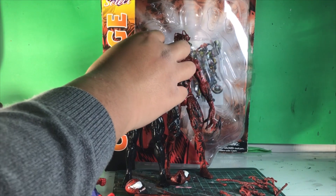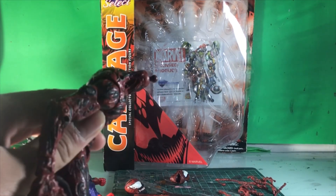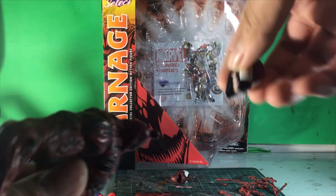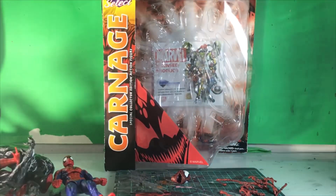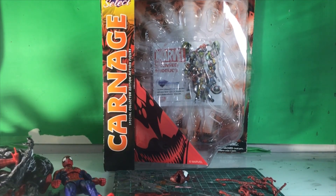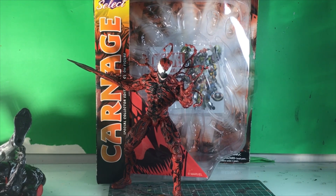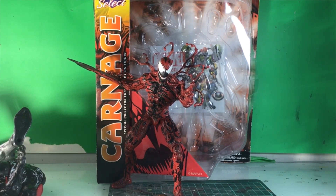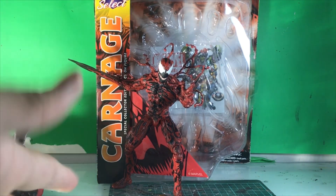Let's move on to the final thoughts and photo gallery. Note: be careful with that peg — I feel like it could break at any moment if you put too much pressure on it. I suggest putting it in hot water or hair drying the joint to make sure you get some good articulation and can put the head down easily. Now overall, this figure is really old, but this figure is really good. I still wish I could have made a video of the top 10 best figures of 2021, but I didn't do that — but if I had, this figure would be cracking the top 10.